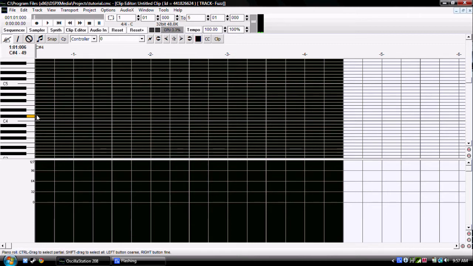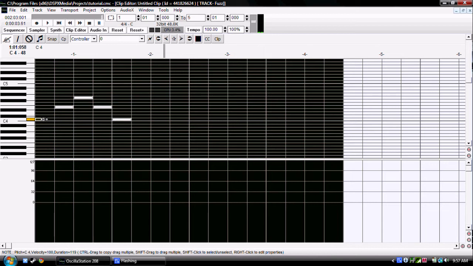Write mode, you can write music, so if you play, basically that's it.